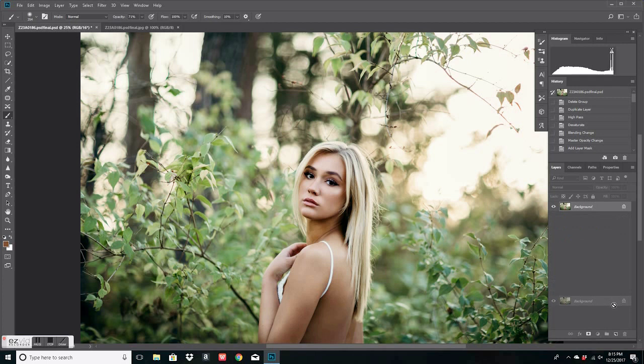So, let's get started. The first thing that you're going to want to do is duplicate the background layer. So, just drag it down to this icon. Okay, and then you are going to name this layer Blur. Double click to name it and then hit enter to be done. And then you're going to duplicate another layer. And this layer we're going to call High Pass.